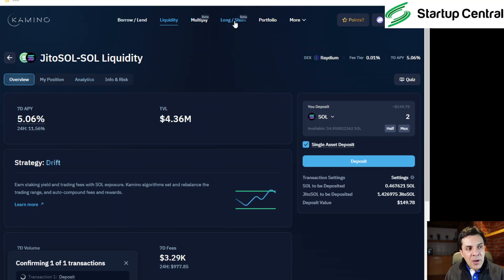You can also multiply or do long/short. Long/short is basically betting on whether you expect the price of SOL or one of these tokens to go up or down, and if you're right, you get paid. This is like betting — some people love it, but I prefer to be safer and increase the odds of making money. I'm not going to do this. The multiply feature is still in beta, which also sounds uncertain to me.